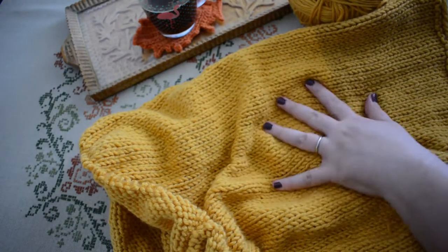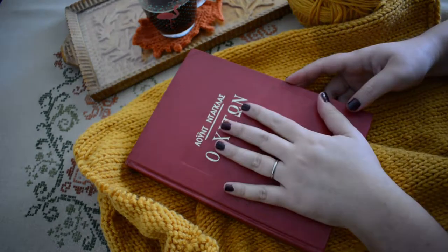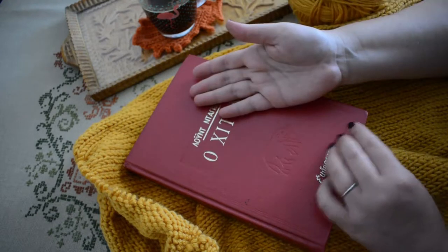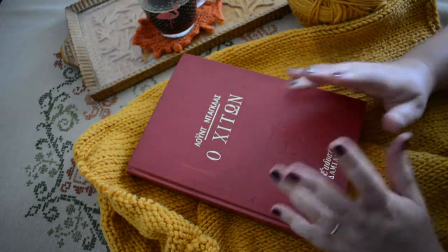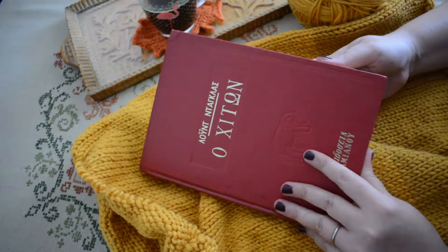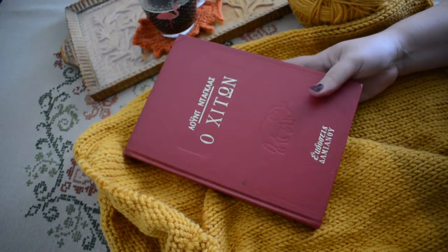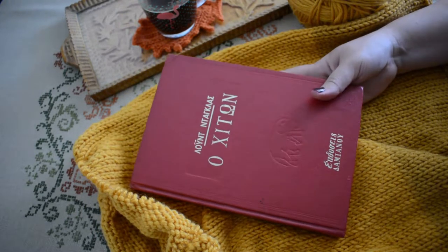And apart from that, this is the new book I'm reading. It's The Robe. You see here the Greek translation, but it's the classic one by Douglas, The Robe, about, you know, the story of the robe of Jesus that the Romans played for with dice. I love the classic movie. It's one of my favorite CinemaScope films, and I had this book in my library, in my collection. My mother read it and said it is fantastic, and I started it.